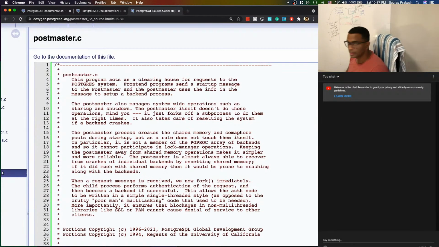And lastly, it takes care of resetting the system: it resets the system if a backend crashes.